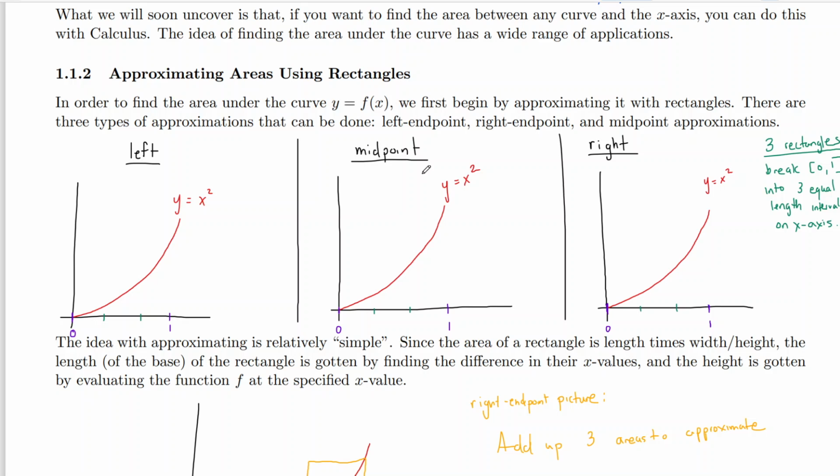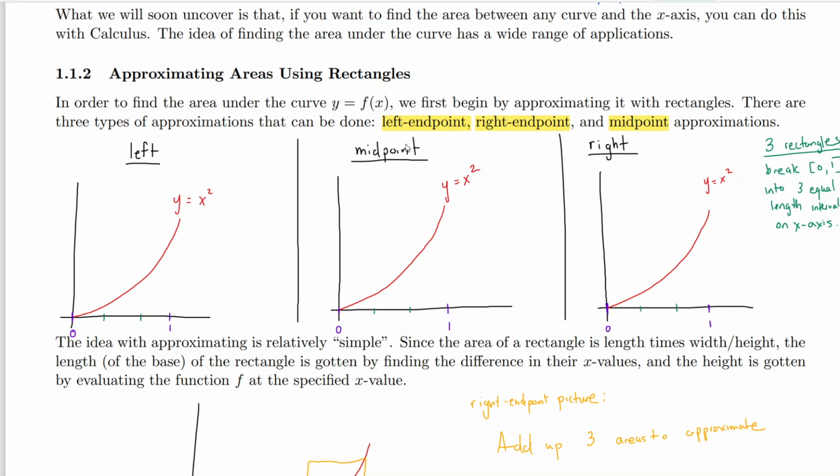And in general, there are three kinds of quote unquote rectangles that you can use to approximate. What I have here already pre-drawn a little bit is the words left, midpoint, and right. When you approximate the area under the curve, you will be given directions as far as which one to do. The point I'm going to try to make here is that it doesn't matter which one you're told. Your formula ultimately is going to be the same, just depending on which one it is, it's going to affect the x values you end up plugging in. All right, we can use left endpoint, right endpoint, and midpoint.